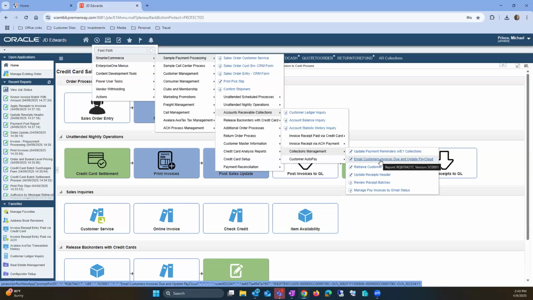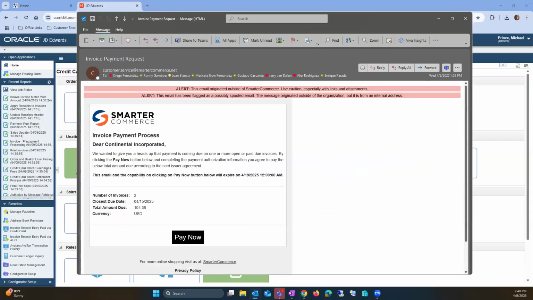to your customer base. You configure these. You select which customers you want to put into this program, and it will automatically email the customer a reminder email. It'll look something along this manner, again, branded with your logo and explanation here, and it will let the customer know that they have a couple of invoices that are coming due within the next 15, 30, 45 days, depending on how you've configured the system and how often you want to send reminders.